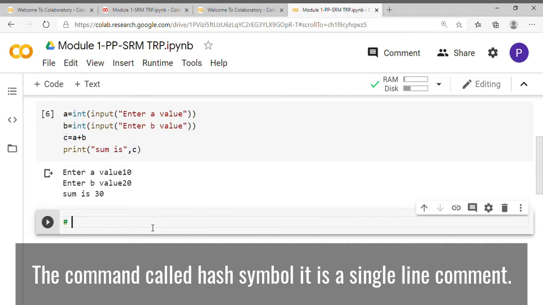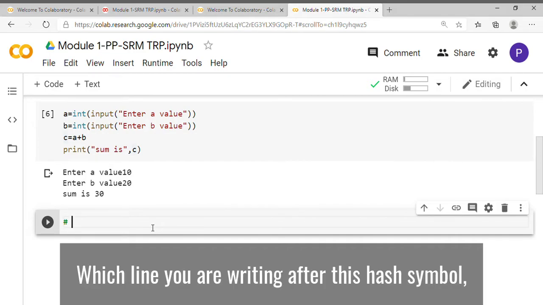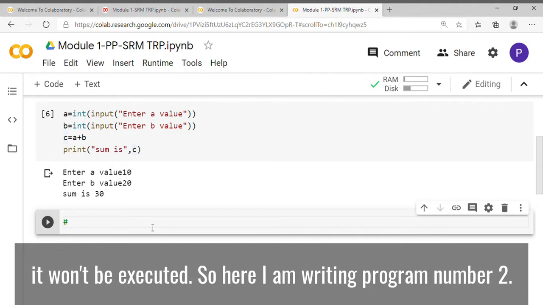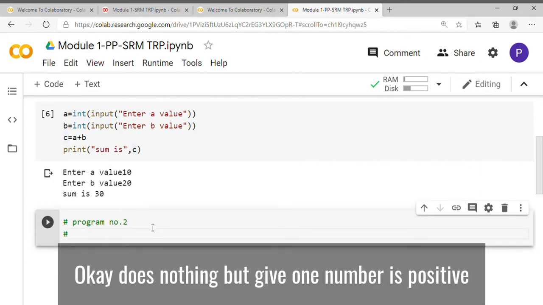It is a single line comment. Whichever line you write after this hash symbol won't be executed. So here I am writing program number 2, given number is positive or not.